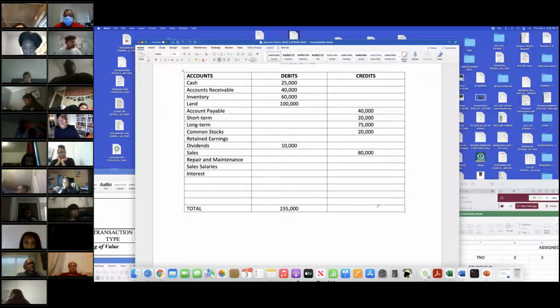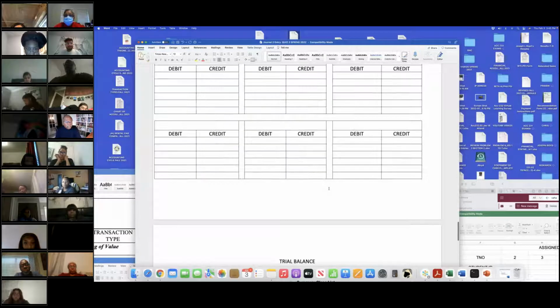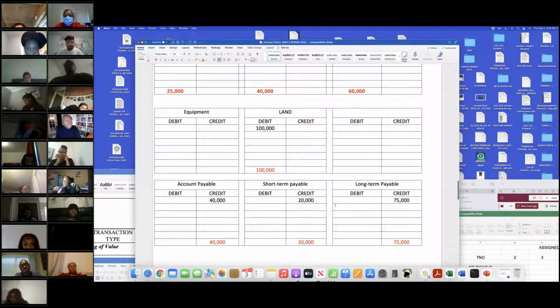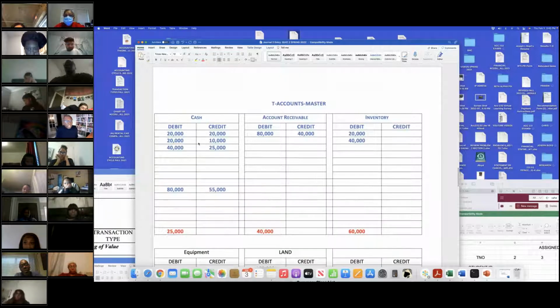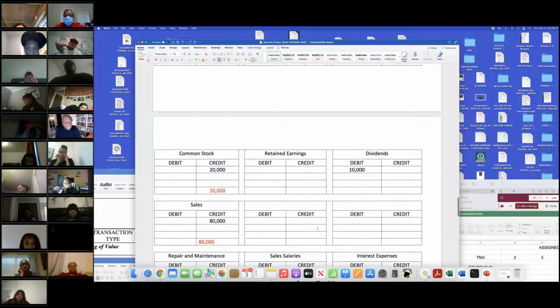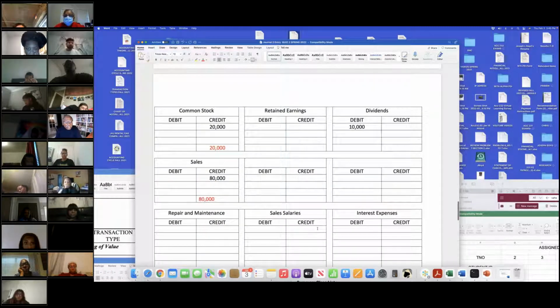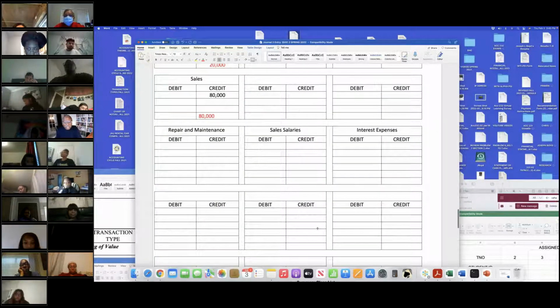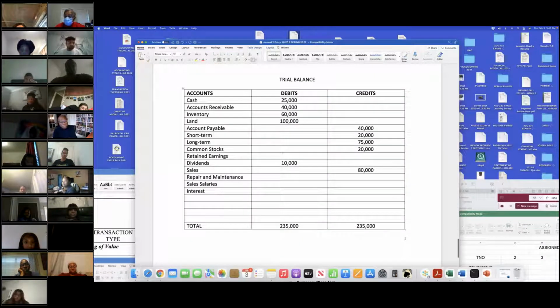So we've now completed steps 3 and 4 in the accounting cycle. In the accounting cycle, we post everything to the ledger after making the journal entry. The debit side goes on the debit side of the journal entry, and the credit side goes on the credit side. Then we get these balances, and once we get these balances, we come to the trial balance and make sure they balance. This is exam 1: make the journal entry, post to the ledger, and get your trial balance.